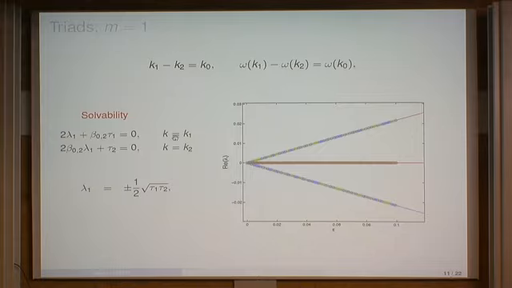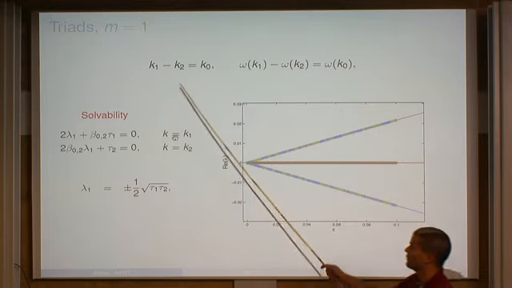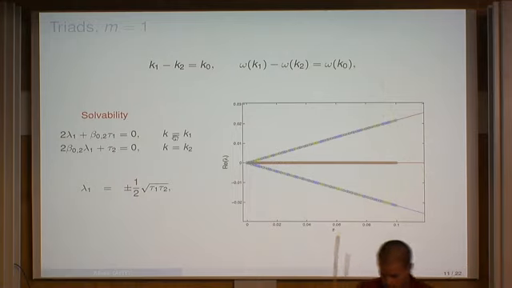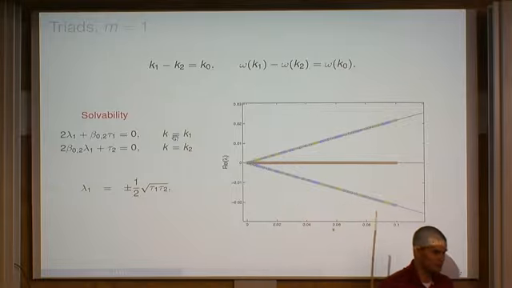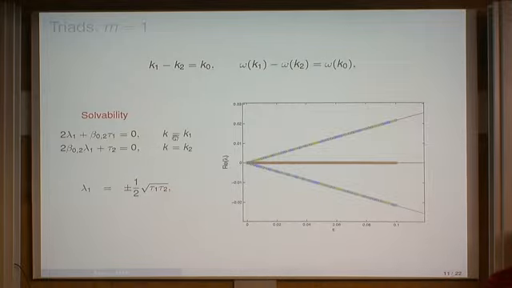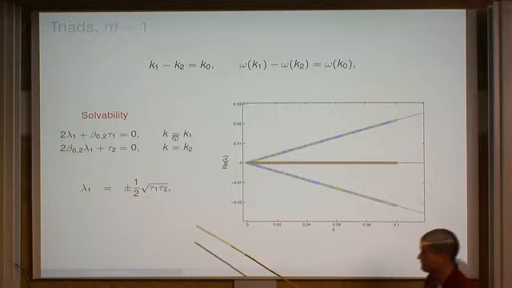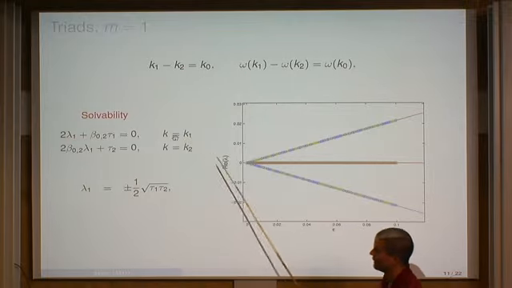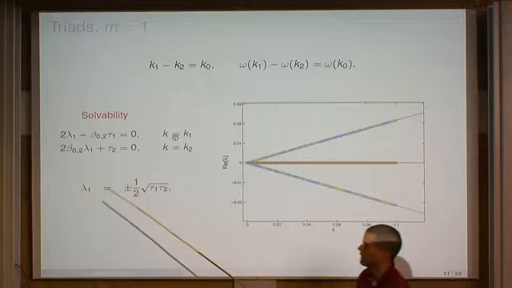Okay, so then what do you actually have to do if you have an eigenvalue collision and you want to compute the spectrum? Well, you have to do the same things as you had to do for Wilton ripples. So here we'll start with m equals 1. So here's my triad, k1 minus k2 equals k naught, omega of k1 minus omega of k2 equals omega of k naught, and you plug this in and you get the leading order solution, and you go to the next order, and that's the first time you have to compute a solvability condition, and the solvability condition looks like this. Almost exactly the solvability condition we presented on Wednesday. So you have to impose solvability at the first frequency in your null space, here it's k1, and the second frequency, there it's k2.